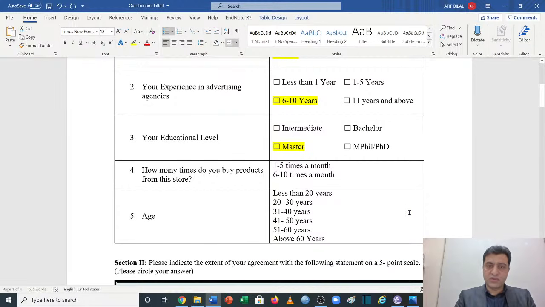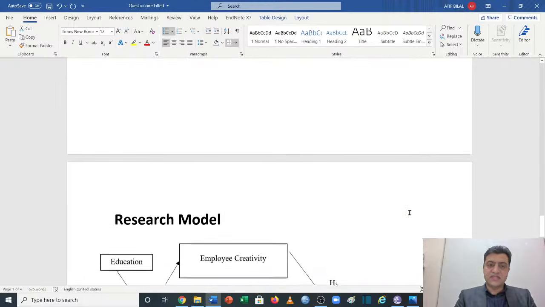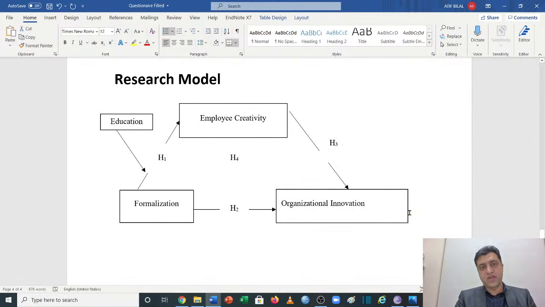Now, these are the three variables that we are trying to measure, and these are some of the demographic questions. Let's say this is our model. For now, in this model, formalization is our independent variable. Organizational innovation is the dependent variable.